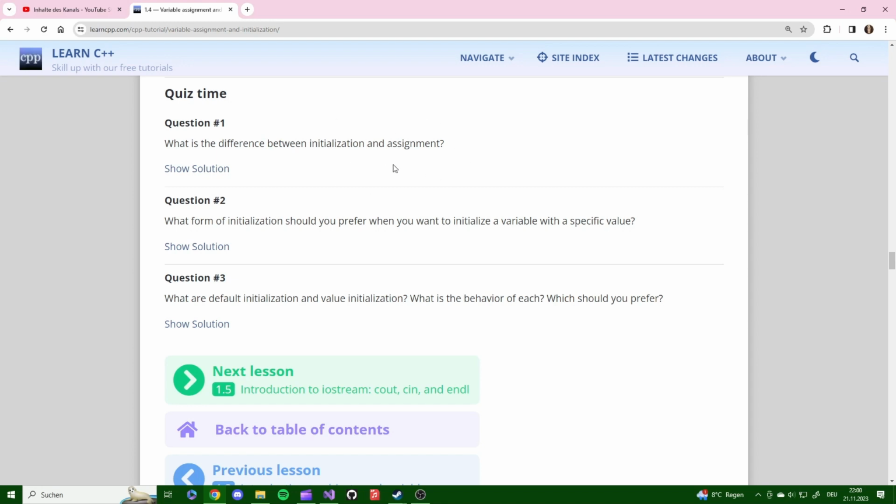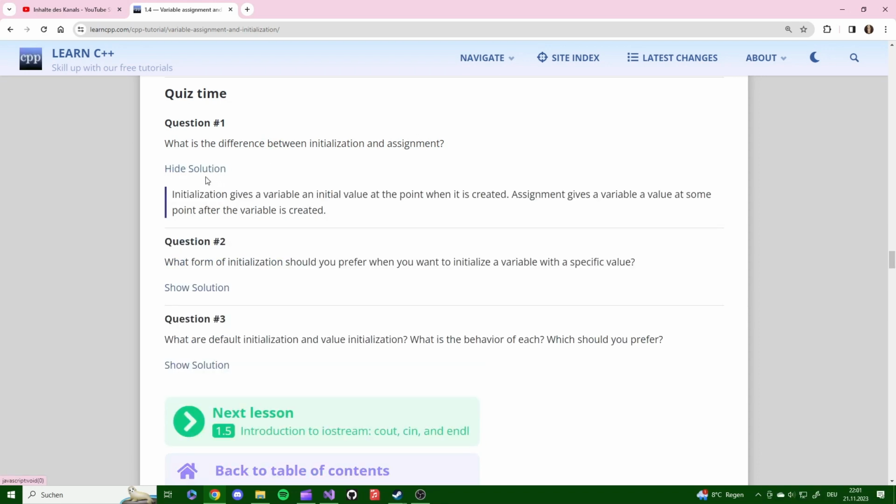The assignment, like it says, gives a value after we have made our variable, by using the command cin to type in a specific number, for example, or by saying the identifier is now another number in the program, so we assign a new number to it. And the show solution says initialization gives a variable an initial value at the point when it's created. Assignment gives the variable a value at some point after the variable is created.